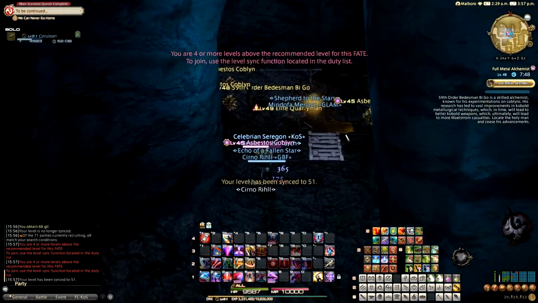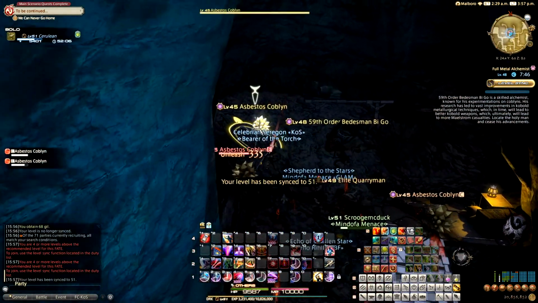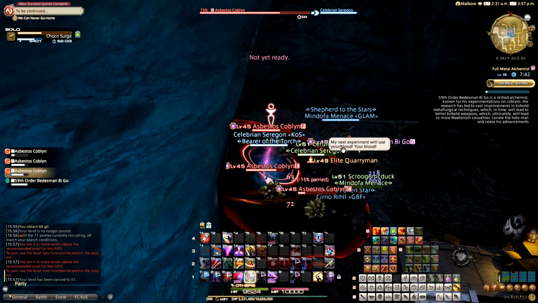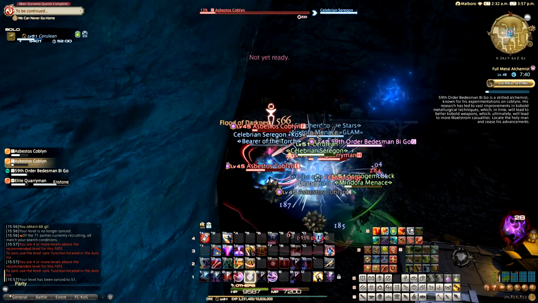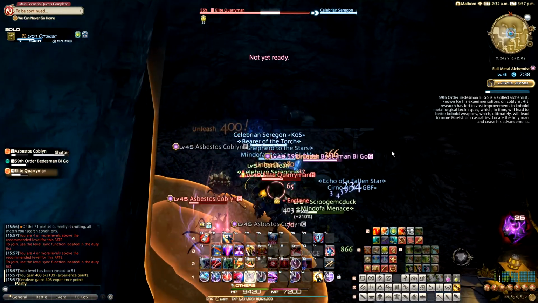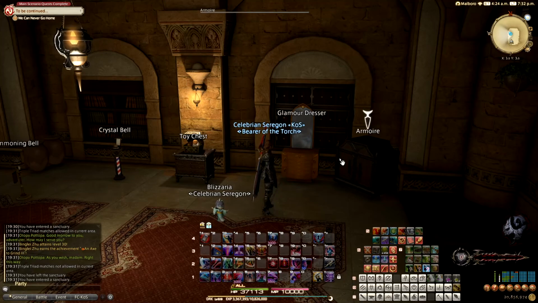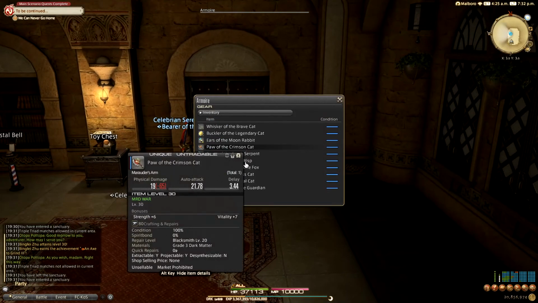One final tip that I have, well, this is more of an answer to the question of, now I have all these weapons, but they take up so much room. Where should I store them? The answer to that is the Armoire chest. The Armoire chest, which you can find here in the inn rooms.